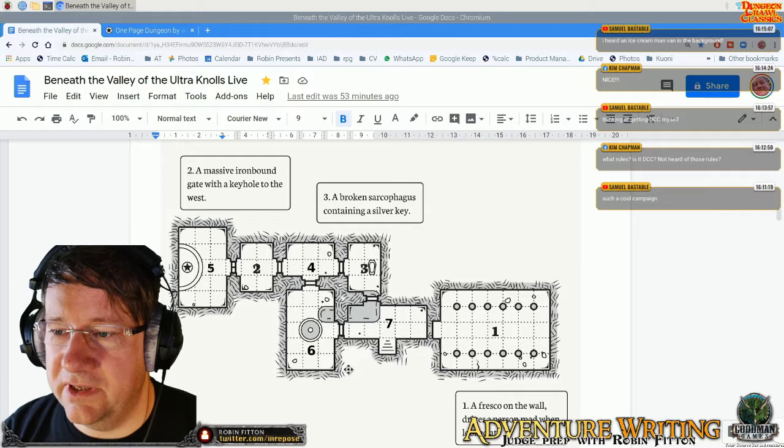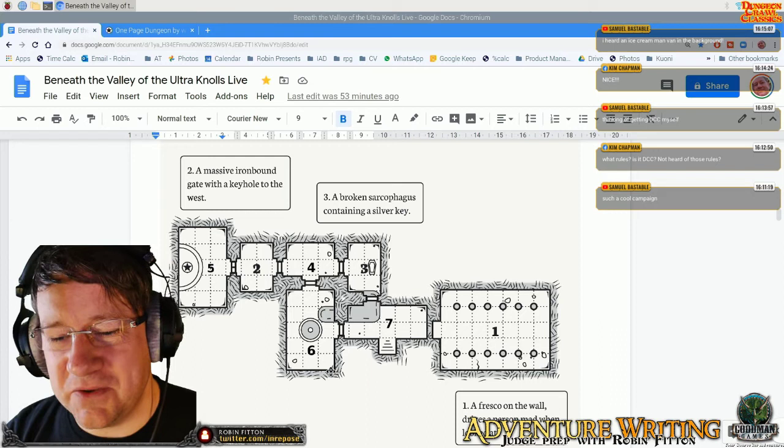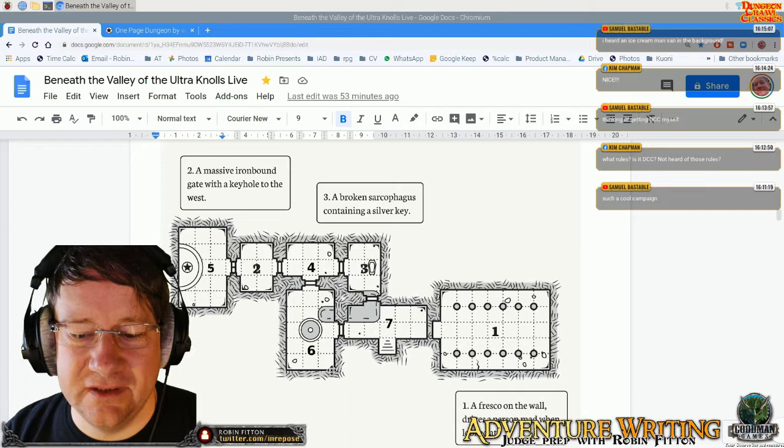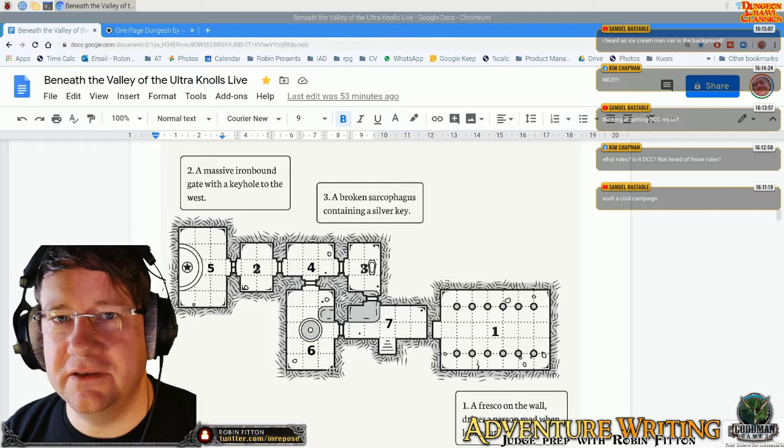Yes, Sam, Samuel, yes, there was an ice cream van. I've got an interesting comment, actually, because I've been talking to my neighbours about the ice cream van situation here in my location, because we have a close behind us and then a couple of cul-de-sacs around the back as well.